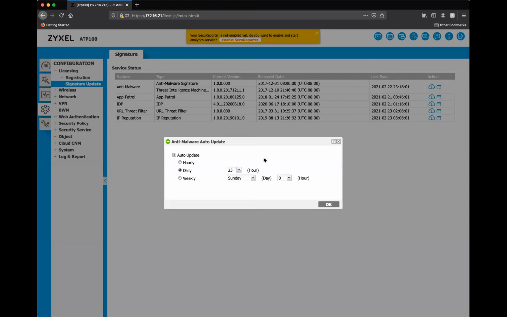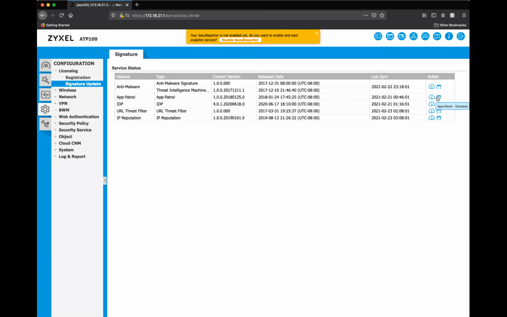By default, some of these options will be set to weekly, but we suggest that you set it to daily. The time doesn't matter, and you can set it to be any time during the day, as when it performs this signature update, it does not have any effect on the performance of the device itself. It won't interrupt any of the users who are currently working, so you can choose any time of the day to do your auto update. Setting it to the specific time, it'll check to see if there's a current update available, and if there is an update available, it'll automatically download it to the firewall itself.